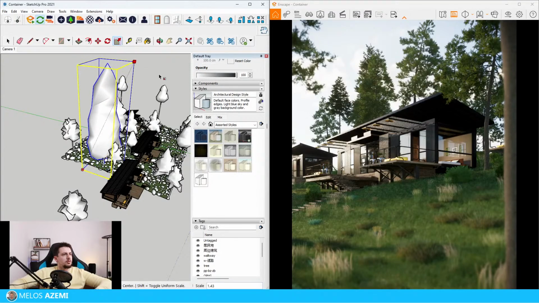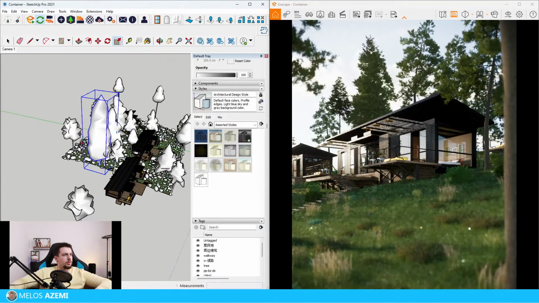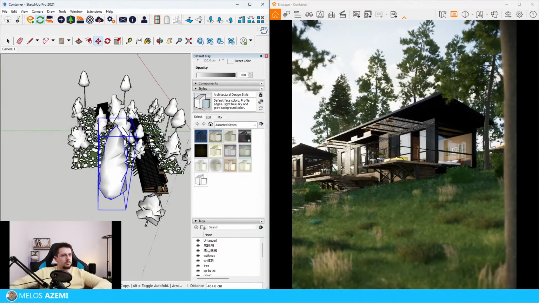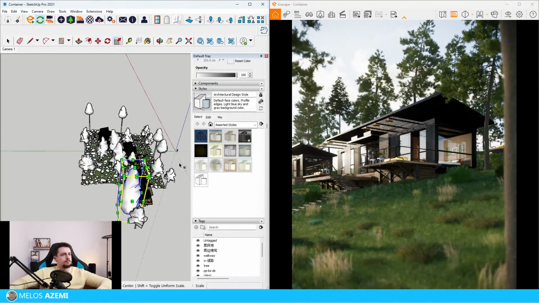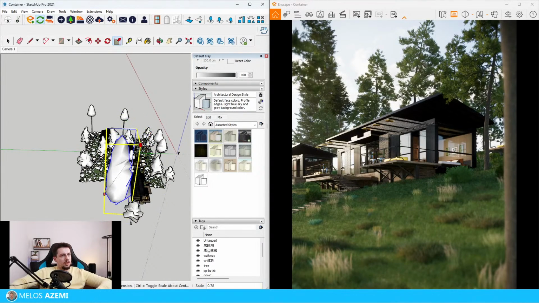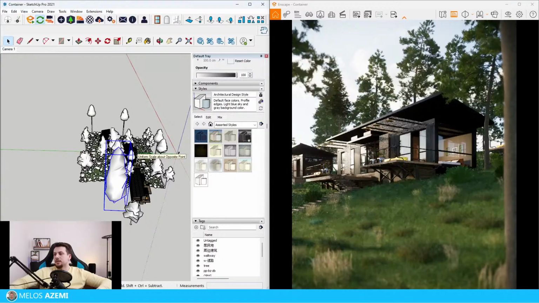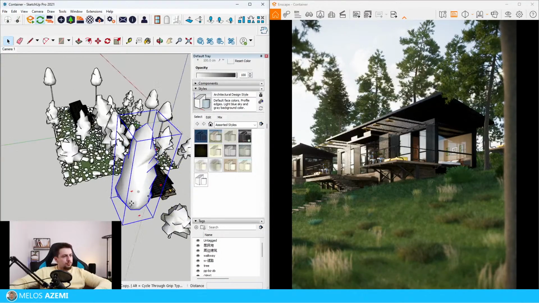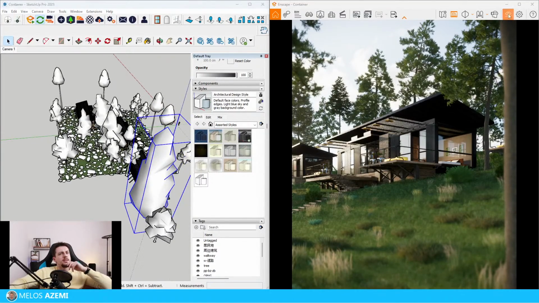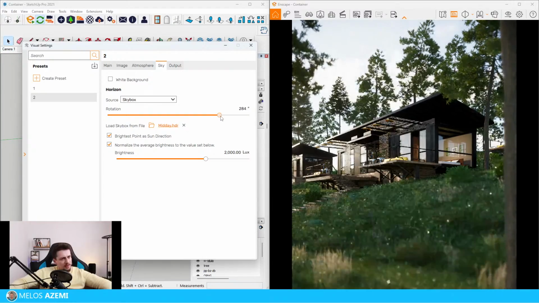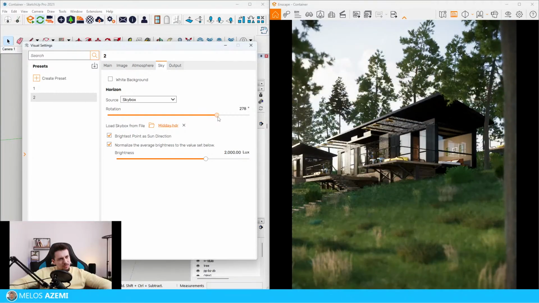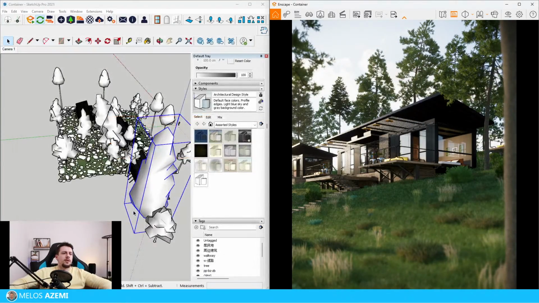Which one is this one? Oh, wait, that's too big. This is way too large now. Let's do it like this. Wait, one thing that I was wondering as well is maybe if I can tweak the angle of the HDRI just a bit more. This is too reflective, so yeah, I think this works just fine.